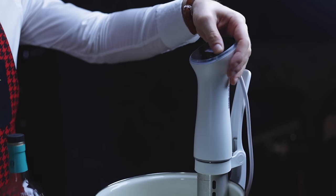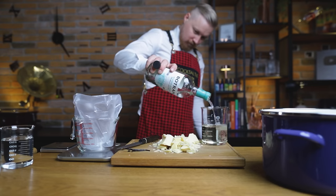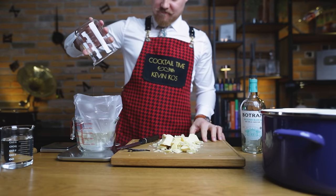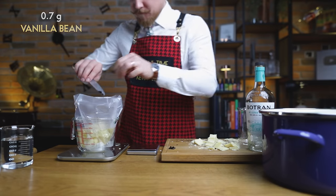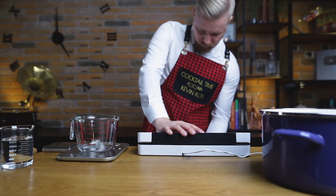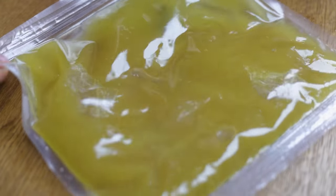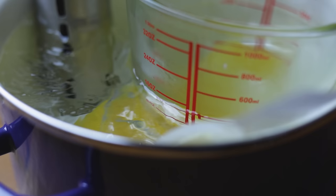For the sous-vide version, first turn on the sous-vide to get the water up to the right temperature: 55 degrees Celsius or 130 degrees Fahrenheit. Then let's get the ingredients ready, this time in a sous-vide bag. Same amounts as before — 350 ml of rum, 140 g of cocoa butter and 0.7 g of vanilla, cut and seeds scraped out for maximum flavor. We'll add water and sugar later, so vacuum seal the bag using a double seal as always. Then add the bag into the sous-vide bath. This will cook for 4 hours, but I'll take out the bag at least once per hour to give it a shake and make sure everything is cooking evenly. Once the butter melts, the fat will want to float on the top — try to place something over the bag to make sure it's fully submerged.